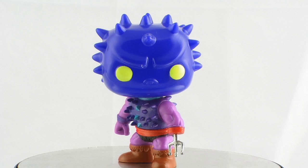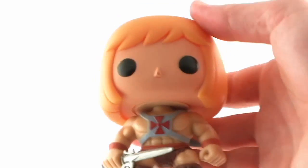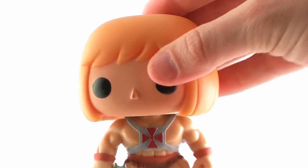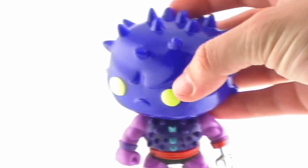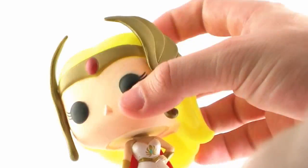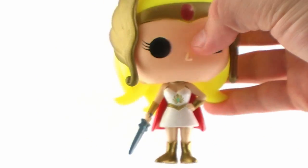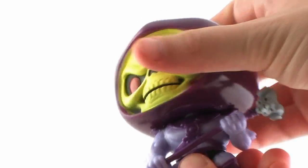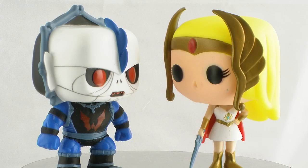With these guys just being small vinyl figures, there's not a lot of articulation or anything like that going on. Basically, the only thing you're going to get is the ability to turn the heads left and right — they don't move otherwise, but they do all balance on their own. She-Ra is the only one who has a little bit of a balance issue because her body's so small, but she still stands on her own, she's just a little wobbly. Everything looks really good with these guys — they balance really well, and even with turning the head you can get some different posing variations, so you can have them opposing each other on your shelf.